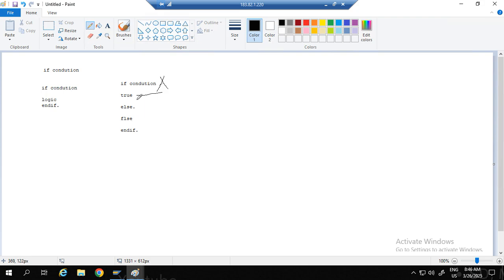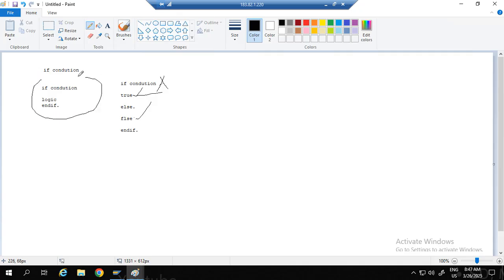If it is a boy, this is okay. If it is a girl, it will come to the else part. If it is a girl, it will go to this. If it is a boy, it will come to this. Means if it is true, true logic. If it is false, then false logic. Okay, two logics we have. This is a positive case, this is a failure case. Plan A and plan B, like that.